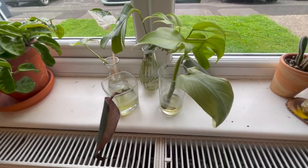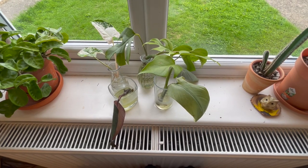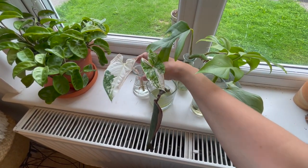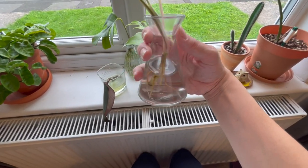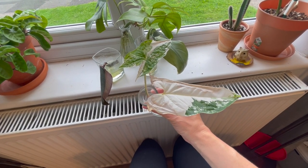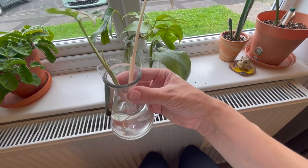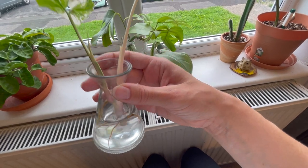I've got some cuttings here — it's quite a good place for them. Let's start with my variegated syngonium cutting. This was the top cutting I took; the rest are in moss, which I'll show you shortly. I decided to put the top cutting in water to see how it did. Although the leaves are dying off slightly — especially the white variegated sections, which I kind of expected — the roots are coming through really nicely. And there is a new leaf coming through there as well, so it should grow quite nicely.